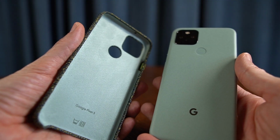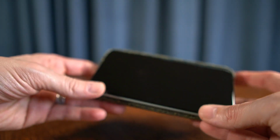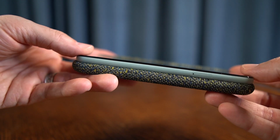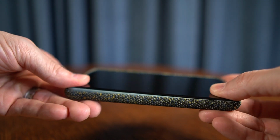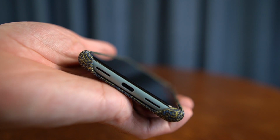You don't have to worry about your phone getting scratched up on the inside. Just simply lay it in place like this and then push down, and it'll snap right into place. It fits very snug. You don't have to provide excessive force or anything like that. And then here's how everything's looking, how it all lines up.